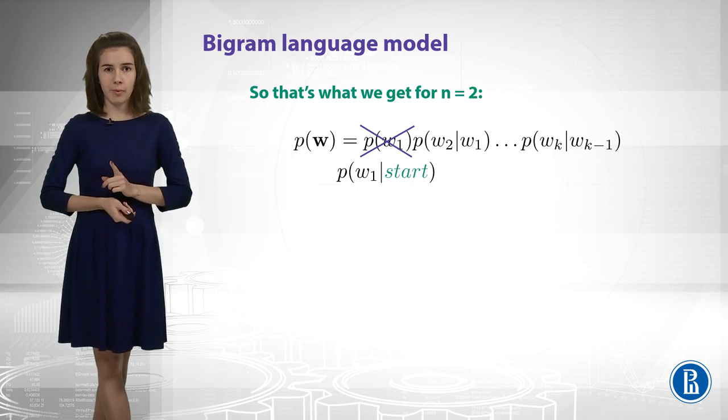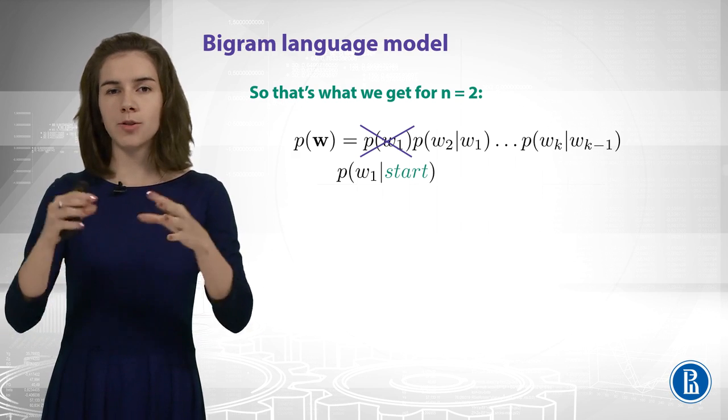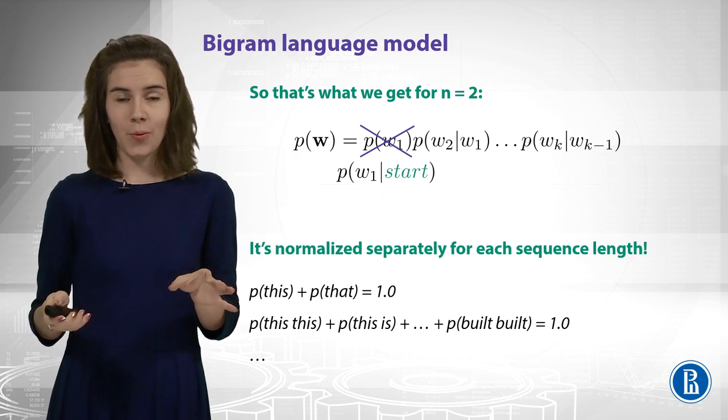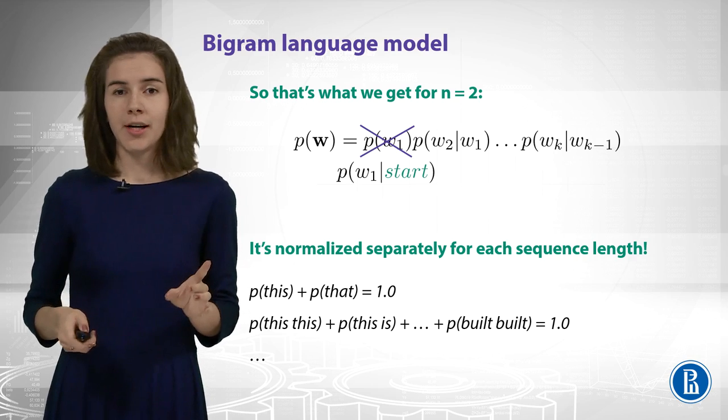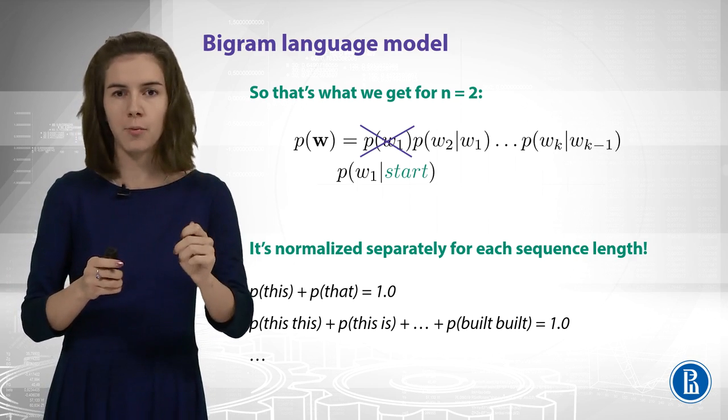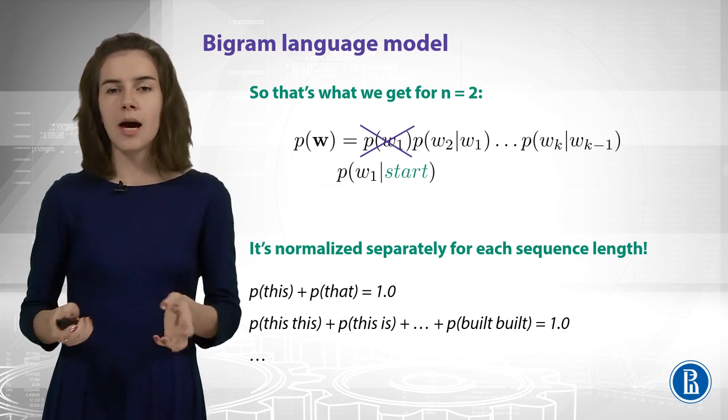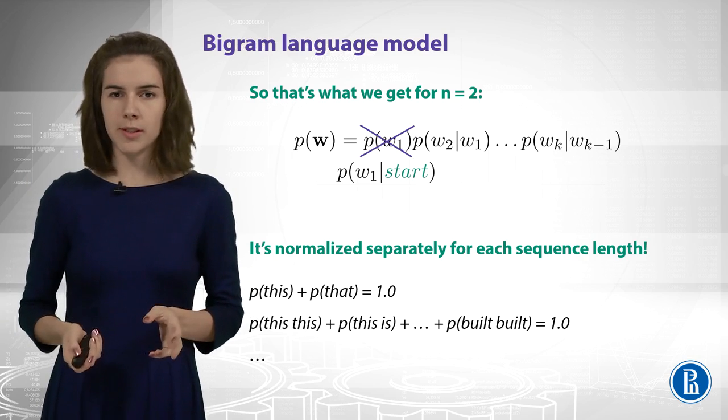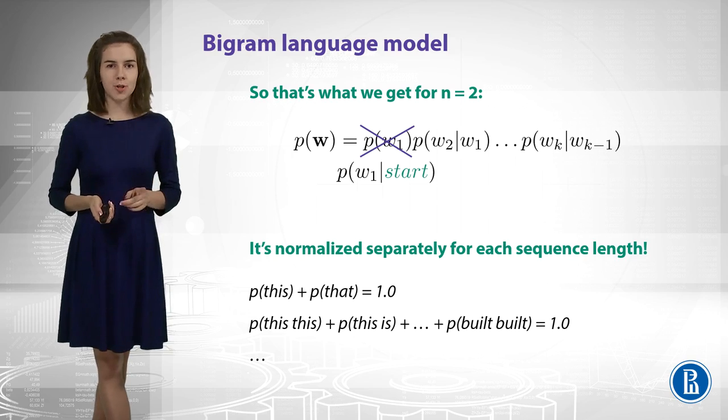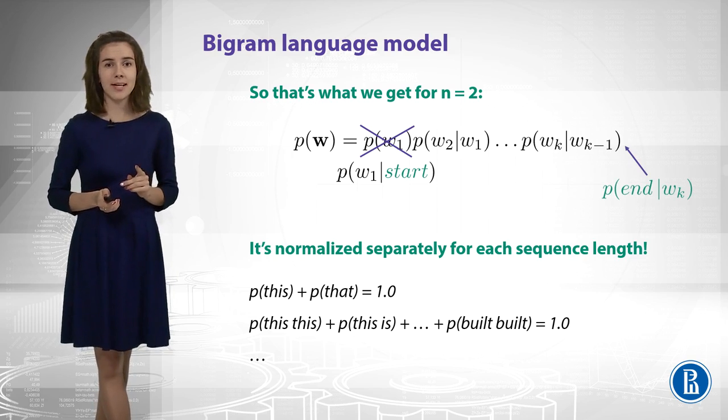What else? Actually, there is another problem here. So, how do you think, is this probability normalized across all different sequences of different length? Well, it's not good. So, here we have the probabilities of short sequences, of the sequences of length one equal to one, and then all the sequences of length two also sum into the probability equal to one, but that's not what we wanted. We wanted to have one distribution over all sequences. First, I will show you how to fix that, like this, and then we will discuss why it helps.